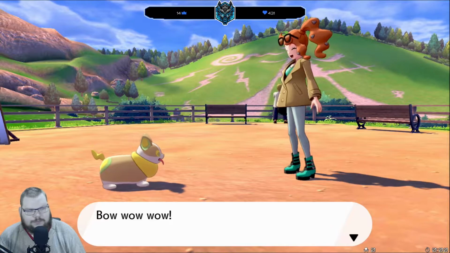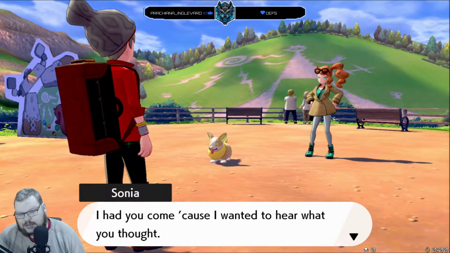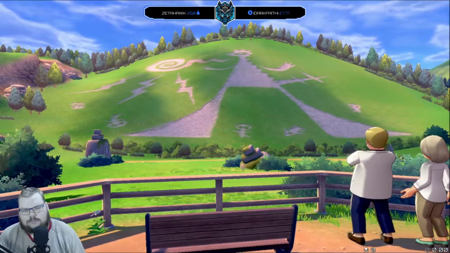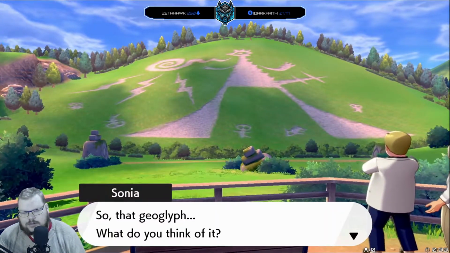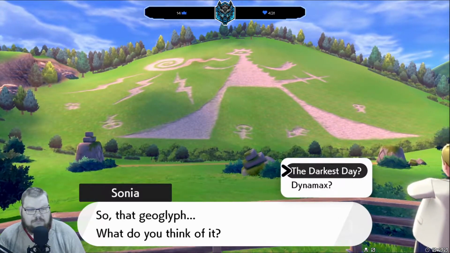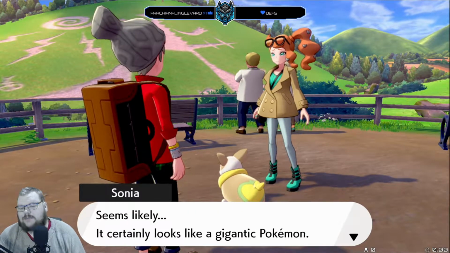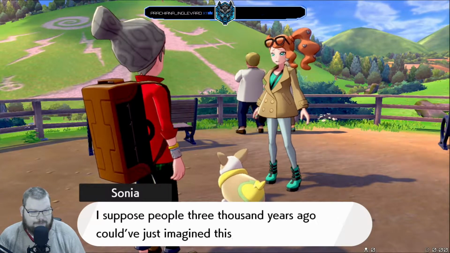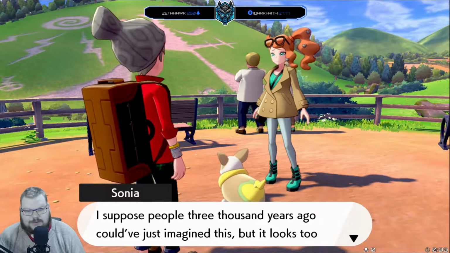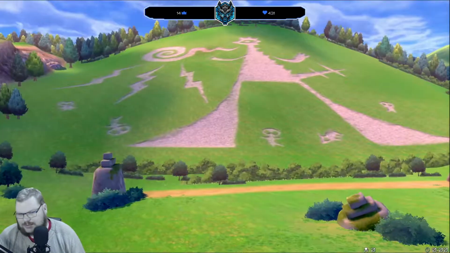Oh, wow. Right, we're on the same point now. So, yeah, I had you come because I wanted to hear what you thought. About? Oh, about the chalk? Okay. So, that geoglyph, what do you think of it? It's interesting. Dynamax? Darkest Day or Dynamax? I'm going to go Darkest Day. Seems likely. It certainly looks like a gigantic Pokemon. Oh, we actually got different dialogue. Oh, cool. I suppose people 3,000 years ago could have imagined this, but it looks too similar to Dynamax. But that could just be a coincidence.